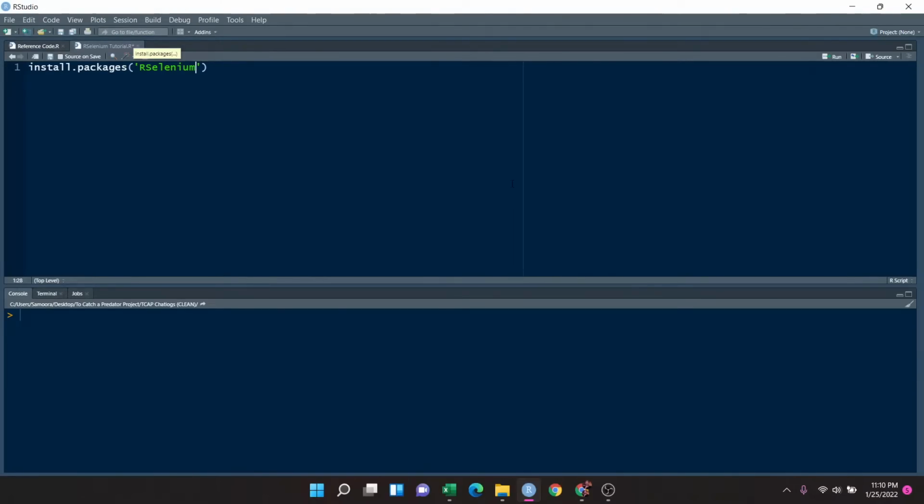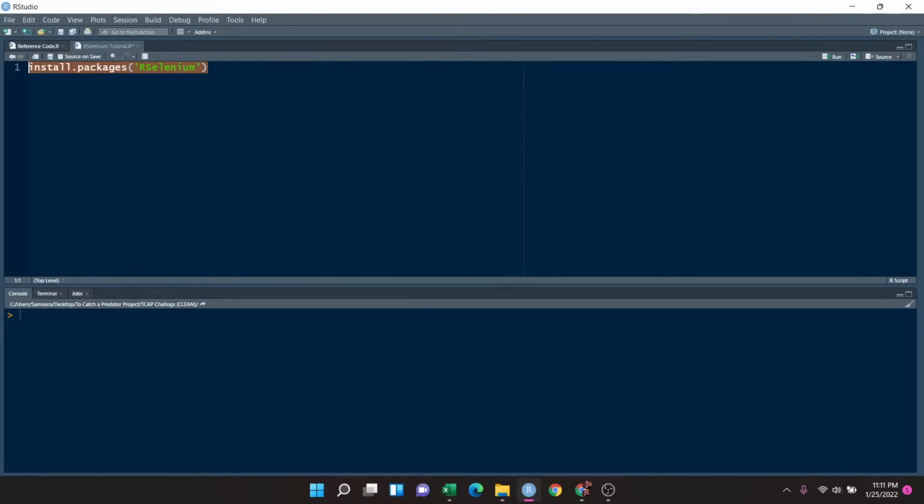But there is one more step that you need to do, and it's that you need to install Java on your machine. Now, there are lots of tutorials that show you how to install Java. I'll go ahead and link in the tutorial that I used to install Java on my computer. It was a pretty straightforward tutorial, got me running in like 5 to 10 minutes, but you will need to install Java because it does rely on Java in order to run Selenium from R.